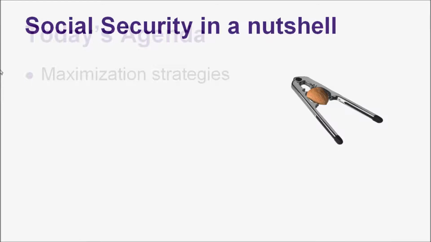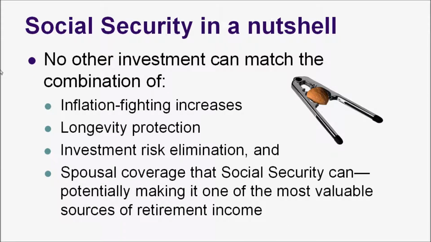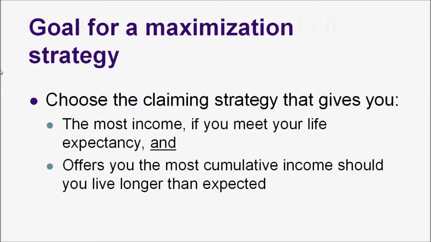Okay, so let's start with maximization strategies. But first, a little review. Social Security in a nutshell. No other investment can match the combination of inflation-fighting increases, longevity protection, investment risk elimination, and spousal coverage that Social Security can, making it one of the most valuable sources of retirement income. In other words, Social Security is a very good deal.